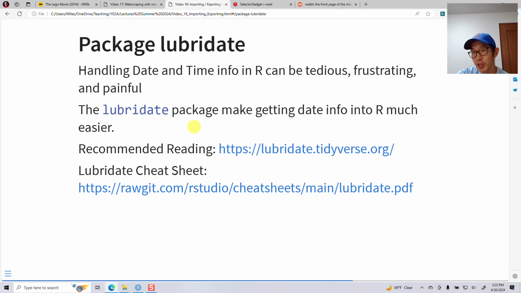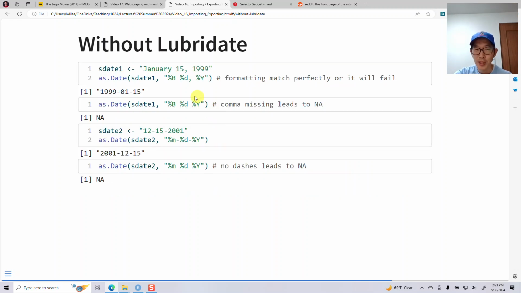As far as I know, with Python, you still have to go through this annoying formatting system. It looks like this: you have to use %b, %d, %y, and it's very, very picky. Here the date is coming in as a string, January 15, 1999.